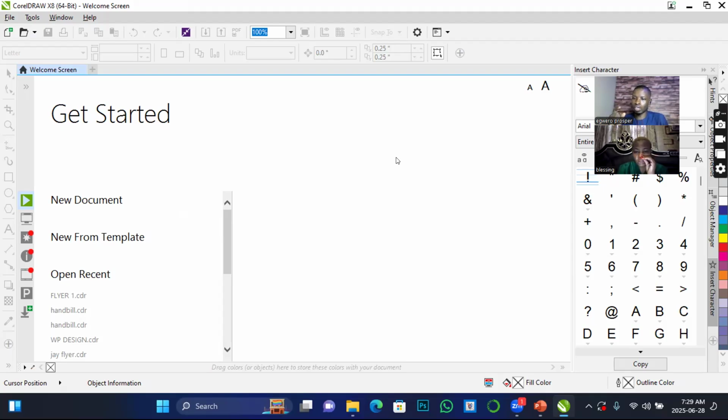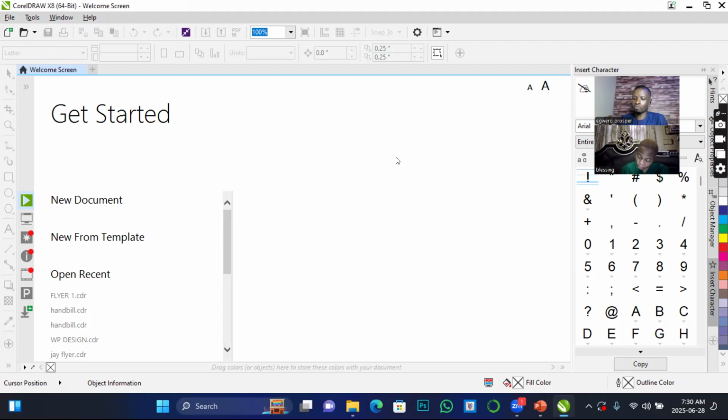Let's look at another key feature. Remember, the first key feature I mentioned is vector graphics, and I've expatiated on that, dealing with drawing shapes using lines and curves. Now, the next one is illustration tools. That is another key feature of Coreldraw. When we say feature, we are also talking about the characteristics, some of the things that make it up. Illustration tools. So how do we explain that as a key feature of Coreldraw?